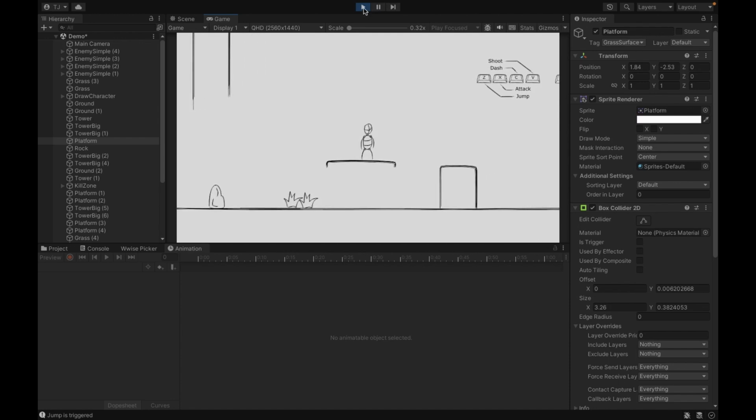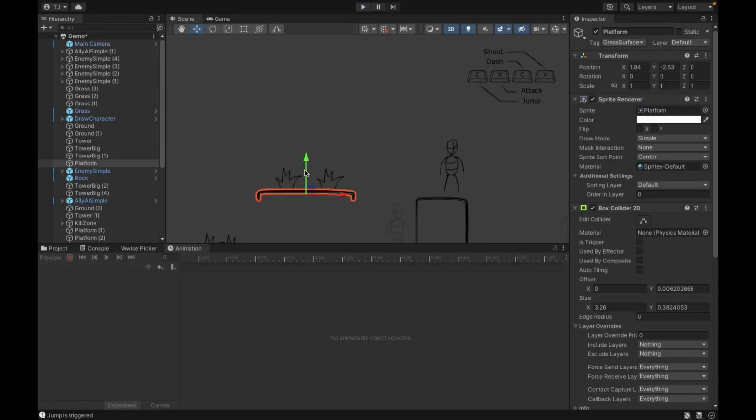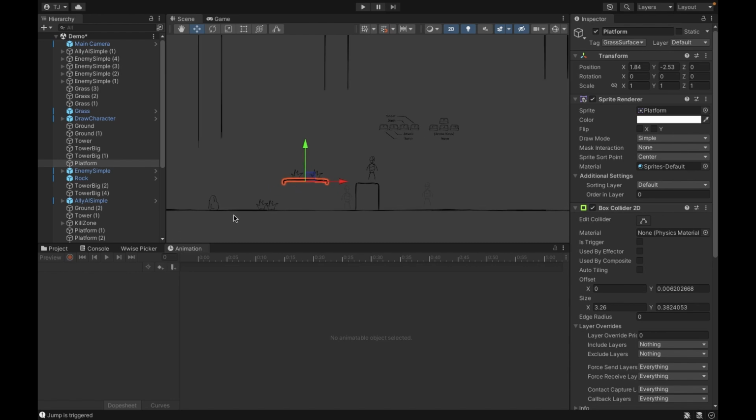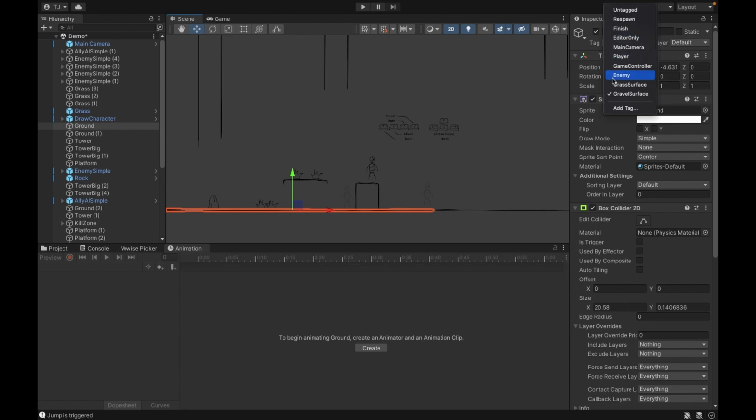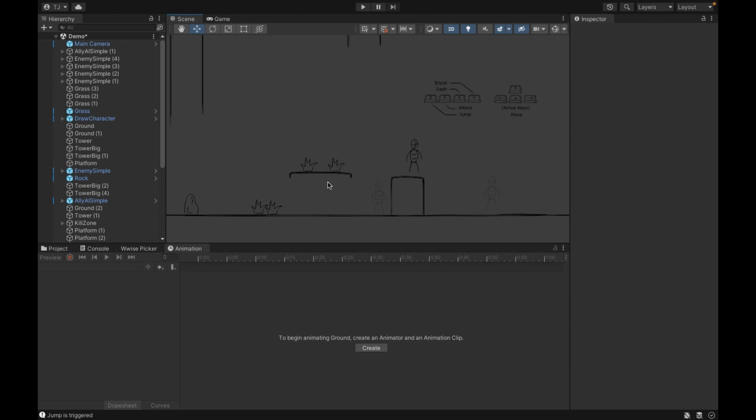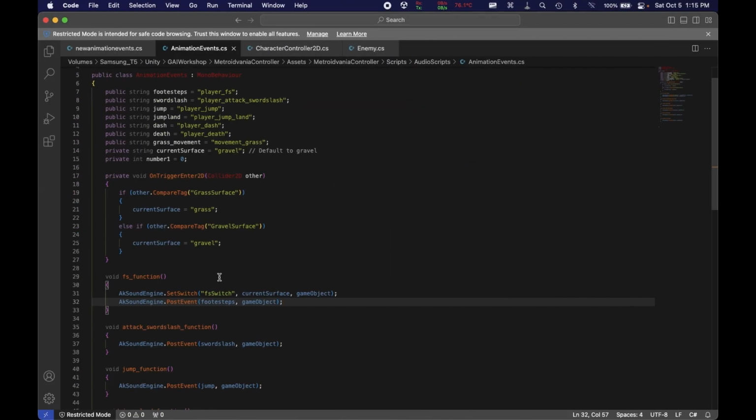Okay, awesome. On this platform, we can clearly hear it switches to footsteps for grass, while on this platform, it's back to gravel because we gave it a tag for gravel and the default value is also gravel. Okay, so that's perfect. That's what we need. We successfully posted this switch for our footsteps.